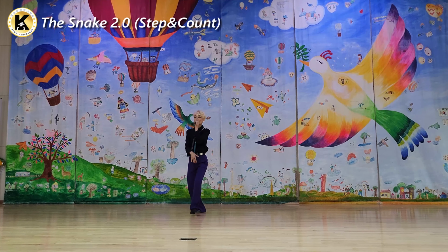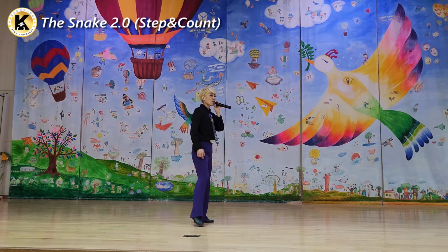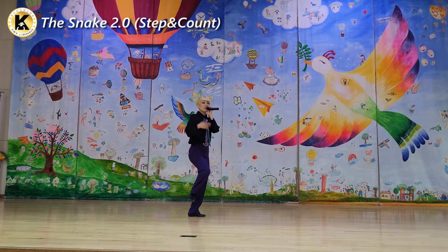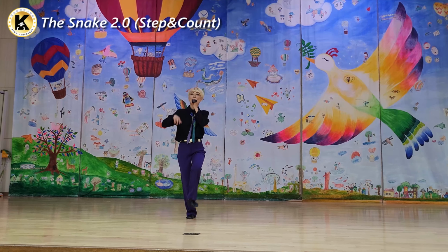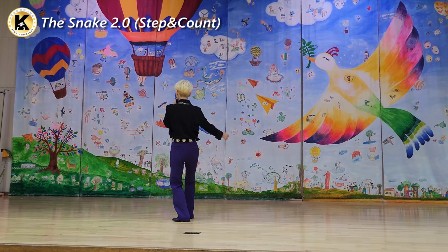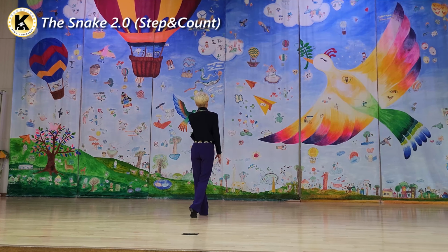돌리고 2, 3, 4, 5, 6, 7, 8 이어가 1 and 2, 3, 4, 5, 6 태고 왼발 찍고 1, 2, 3, 4, 12, 5, 6, 7, 8 B 갑니다.